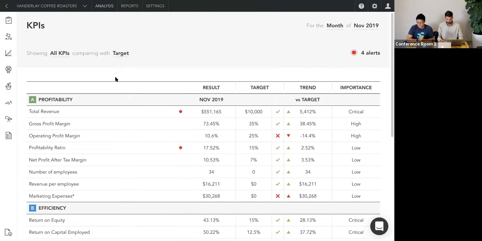Fantastic. All right, so now after you've set up all of those KPIs and you've created the measurement goals and the targets for each of these KPIs, what you're going to want to do is actually monitor those results and report on them to management, to other clients, or to stakeholders in your business. So in Fathom, there's a variety of different ways that you can report on those KPI results.